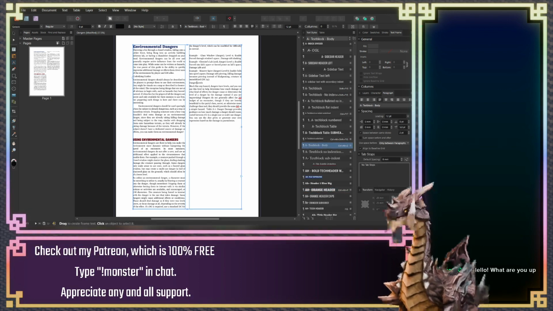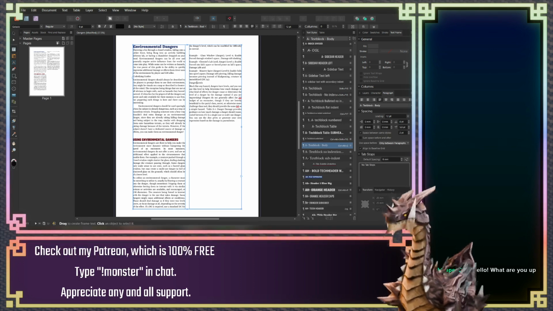Hey, Mix Supercat. So today I am working on prettifying something I made for Tabletop Obscura a while back for Pathfinder 2nd edition. It's called Environmental Dangers.